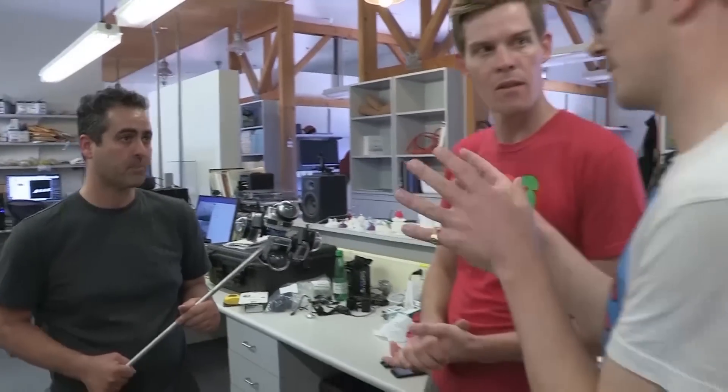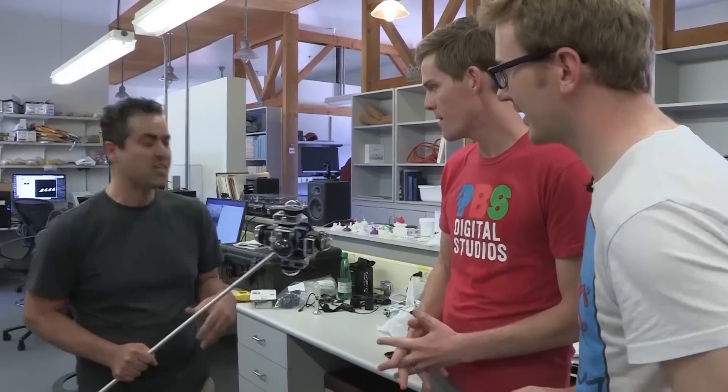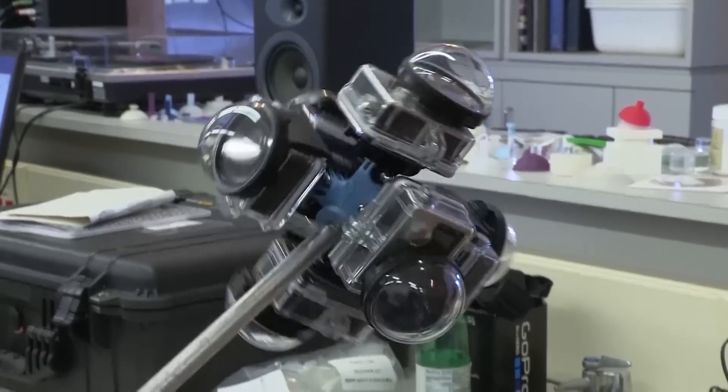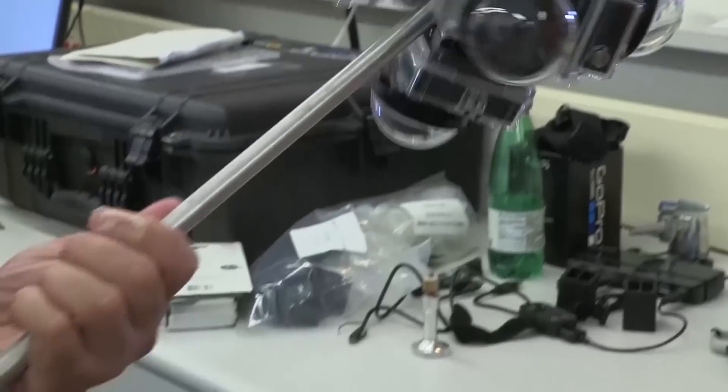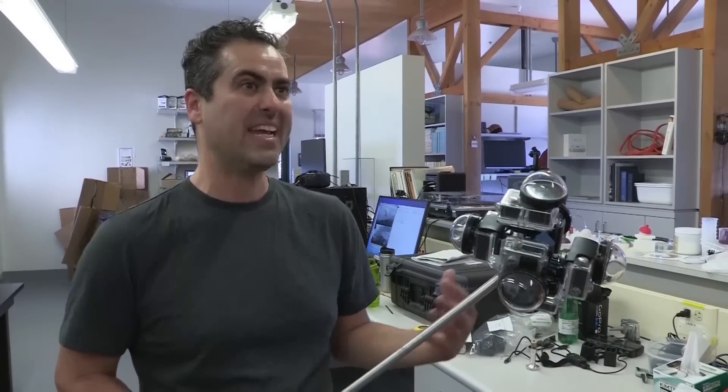So that's what you've been using it for in terms of the scientific application? We're using it for an interesting scientific application. We work with a virtual reality lab — the Goldbogen lab at Hopkins and the Baylinson lab up in Palo Alto. The Baylinson lab is an experimental behavior lab that's used virtual reality to see how we can improve people's understanding of environmental issues and really affect their conservation behavior.